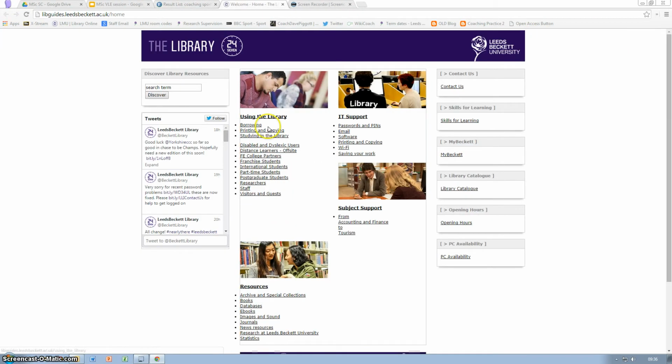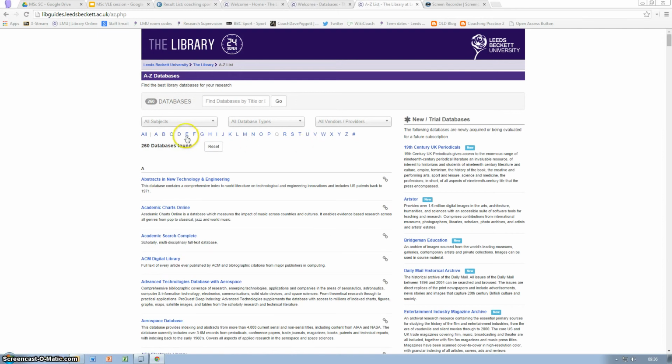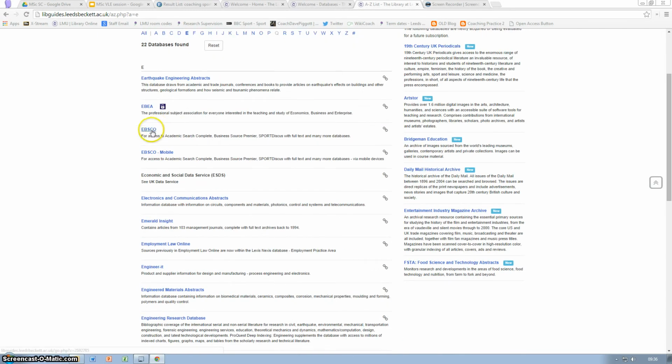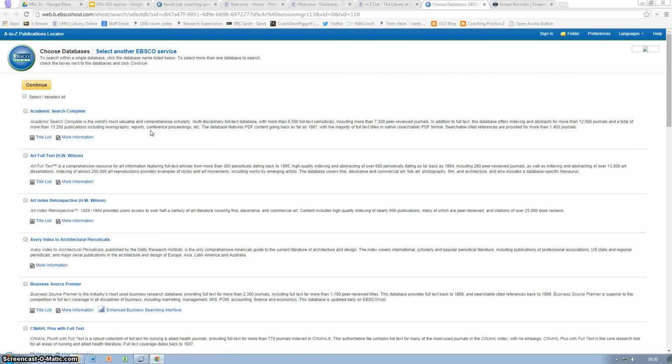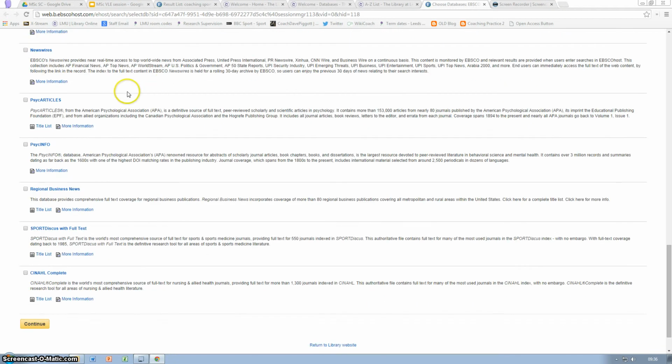So if we go back to the library page, and we go down to resources and click on databases, and we hit A to Z, and we look into E for EBSCO, this should take us to the EBSCO initial page, which, as you can see, has loads of different databases.